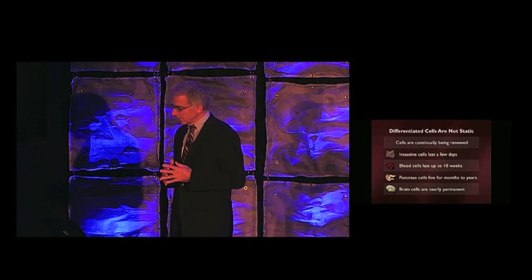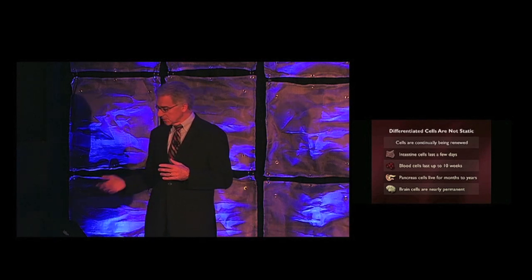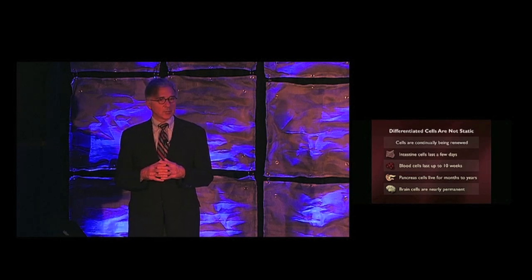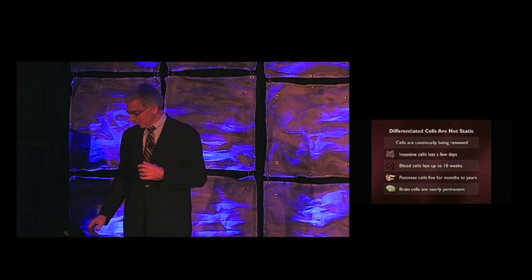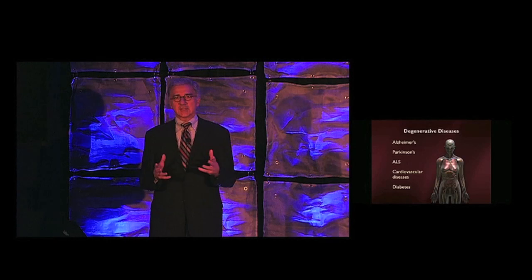Here's a slide showing you that the rate of that cell turnover varies in our tissues. I mentioned skin. The intestine turns over rather quickly. The organ I'm most interested in, the pancreatic islet, is very slow to turn over. And unfortunately, you could argue that most of your brain does not turn over. The brain you had when you were young is the brain you have today. Well, what does it mean when that turnover is disrupted?